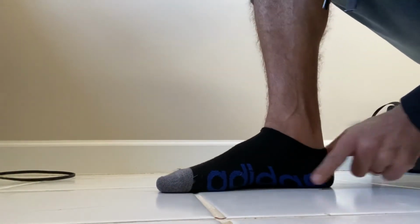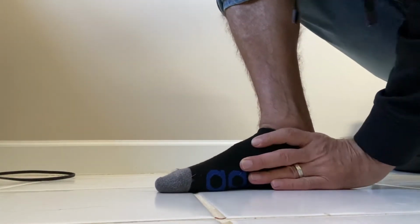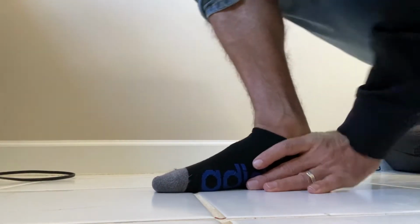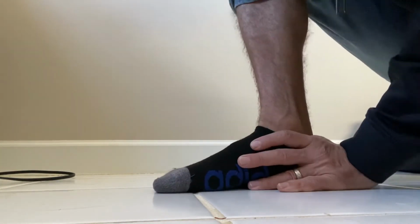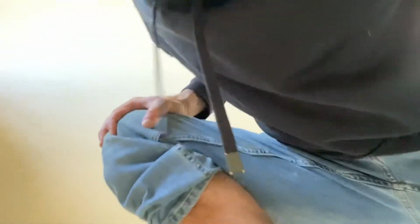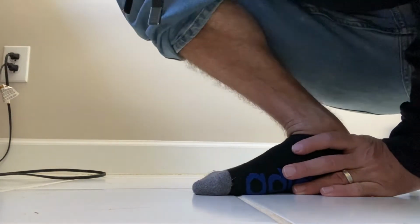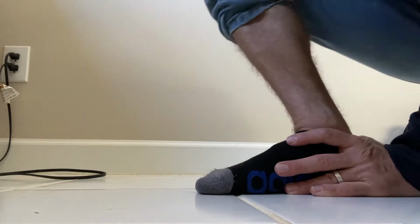Okay, so we want to anchor this. I'm going to take my hand and anchor it, sort of wrapping that Achilles tendon, which is right here. The crux of my hand goes right in there, and then I'm going to push down. Now I'm going to take my other hand and put it on top of my knee, and push that knee forward. I know you can't see that, but you can see my other hand pushing that knee forward. I've got really good ankle range of motion, so this wouldn't be so much for me, only because I've been practicing this for literally years. So anchor this heel down, use this hand and push that knee forward.